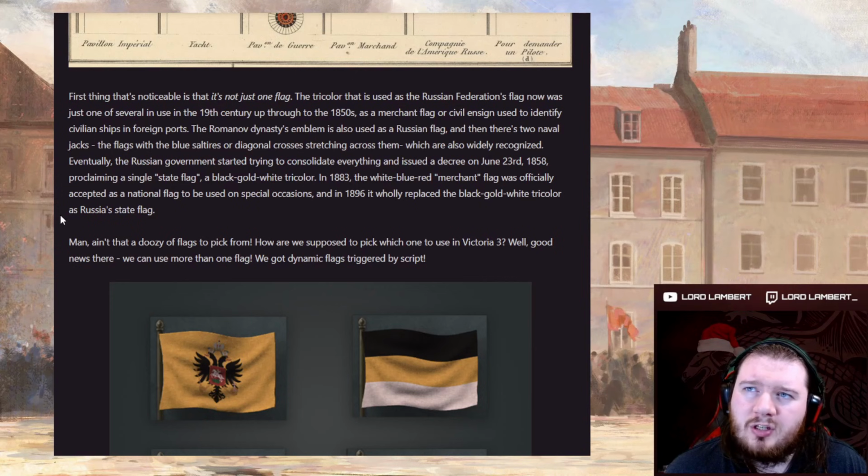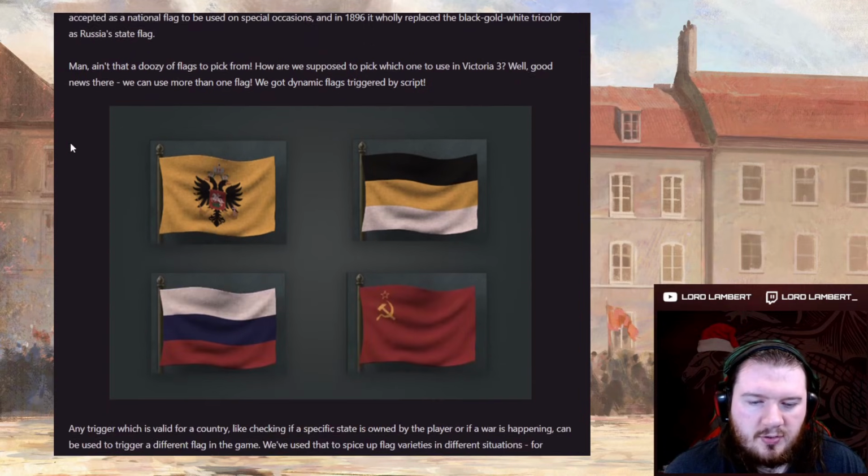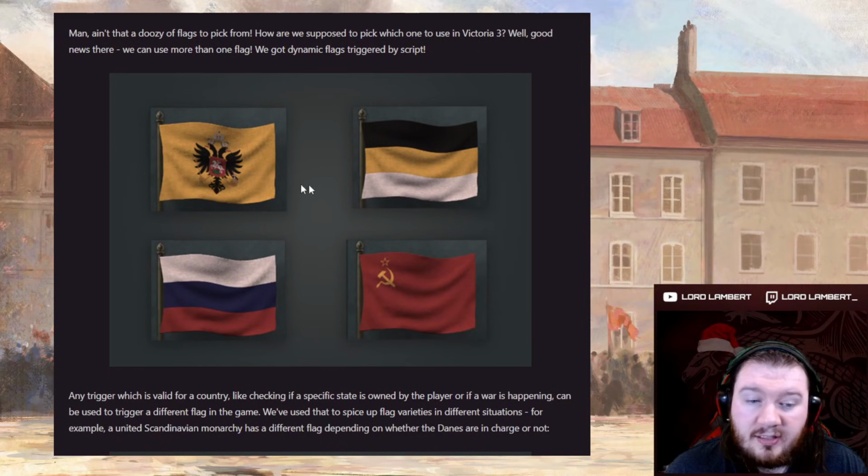The Republican British flag there was absolute trash as well, wasn't it? Anyway, but yeah, no, this is interesting. So we've got 4 different flags for Russia. We've got, I would guess, monarchy.